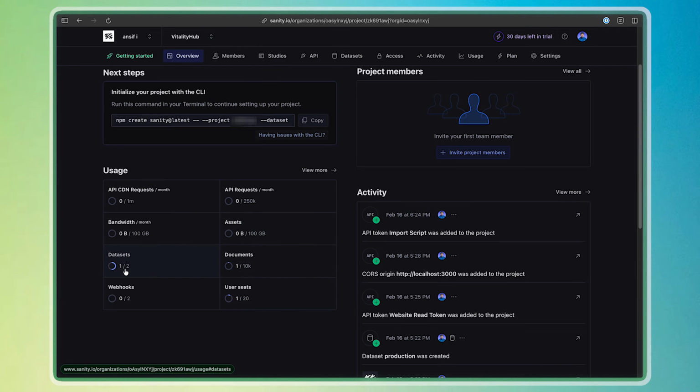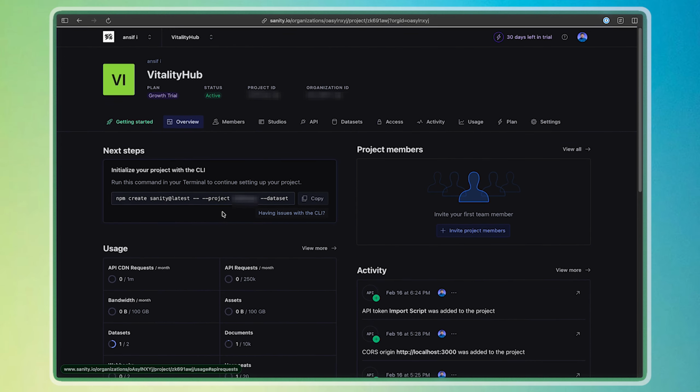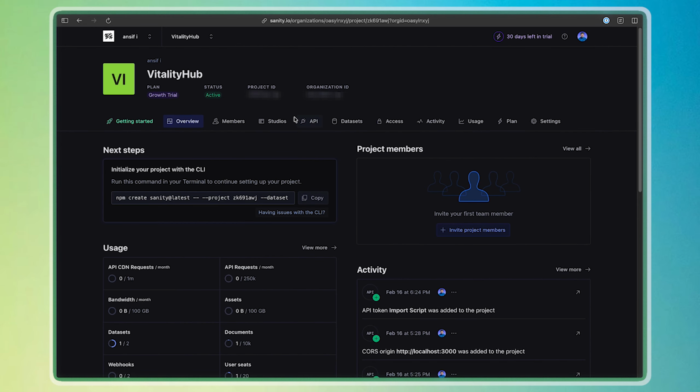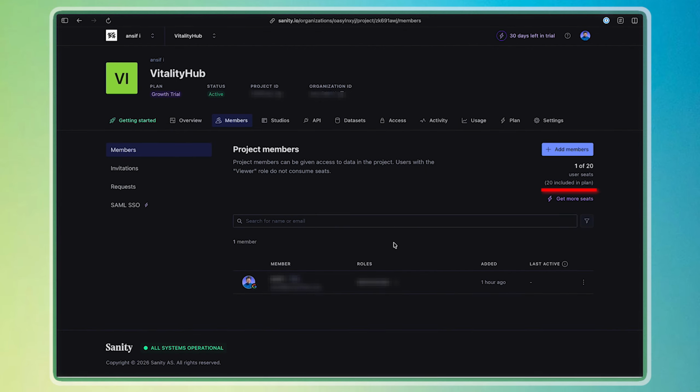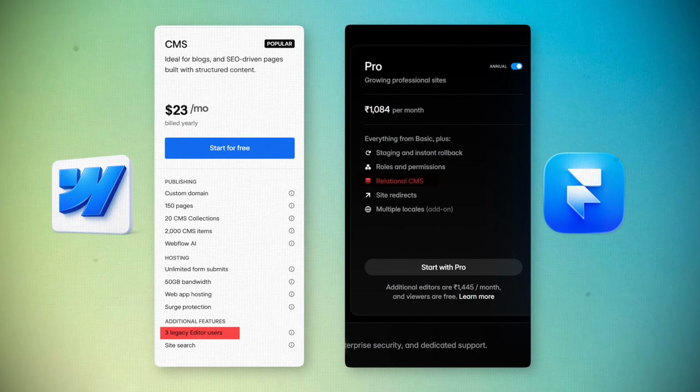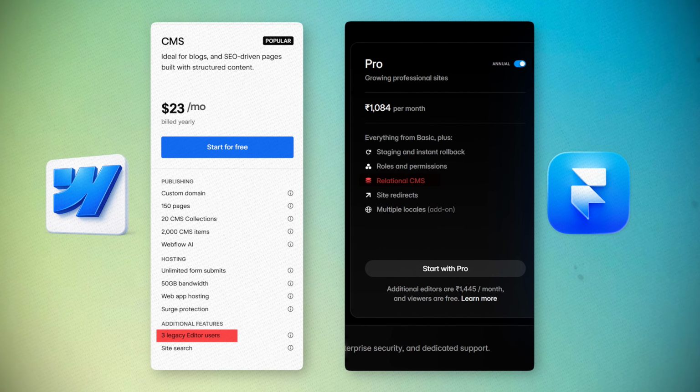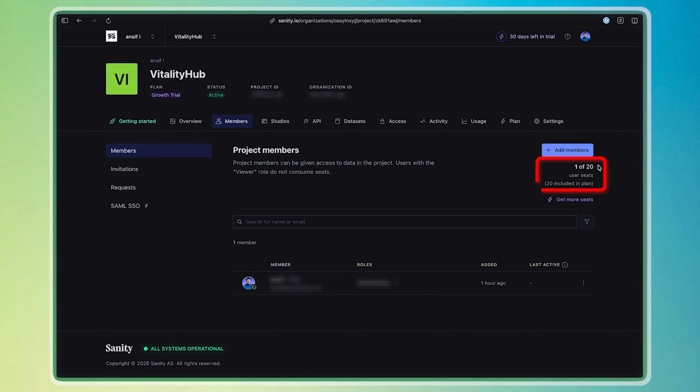This is not a promotional video about Sanity, but since there is a generous free tier available, there is not much awareness about CMS. Many people are doing vibe coding, many websites and web apps. So if you properly integrate CMS, it will take care of the content team very effectively. You just need to look at the features in development. You can add multiple team members here. We can add up to 20 members for free. In many CMS platforms, Webflow, Framer, they charge per user, but in this we can add up to 20 members for free. So whether it is the marketing team or content team, anyone can be added here.